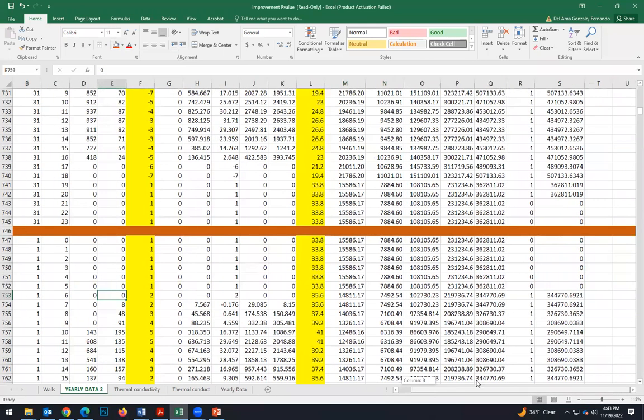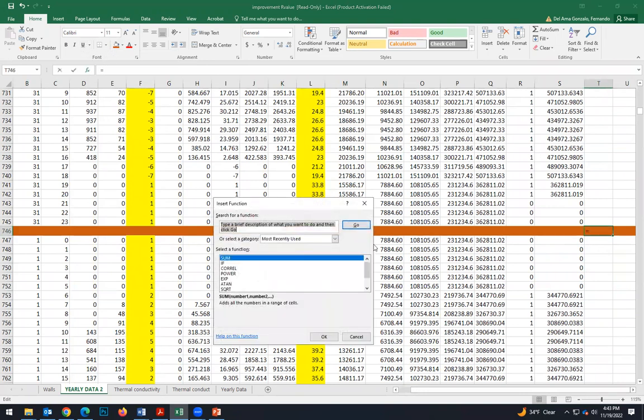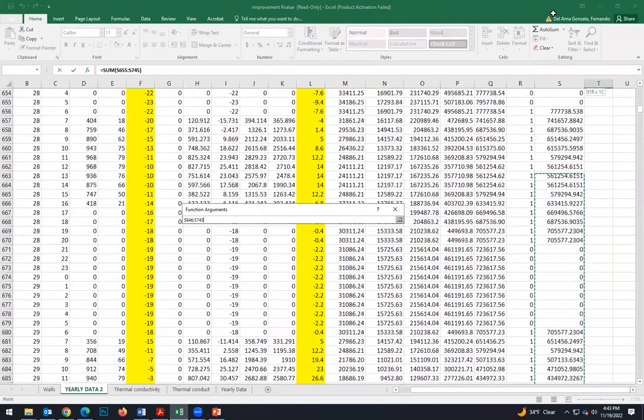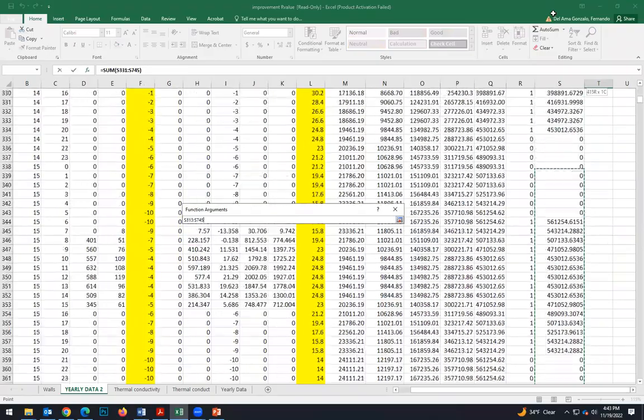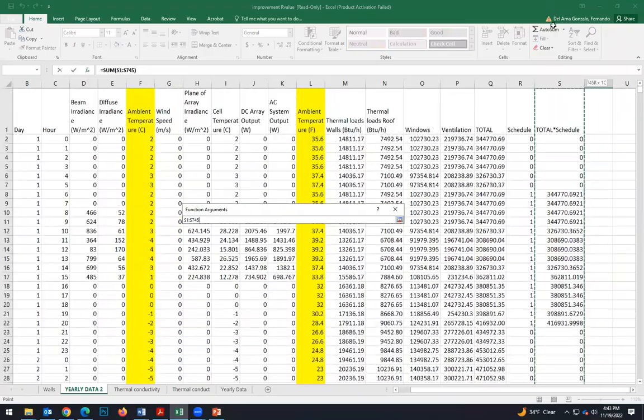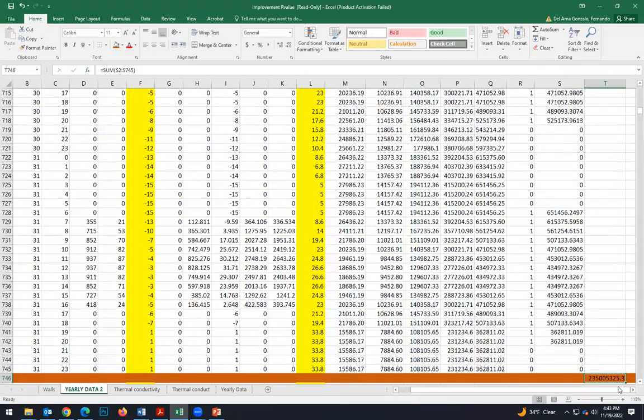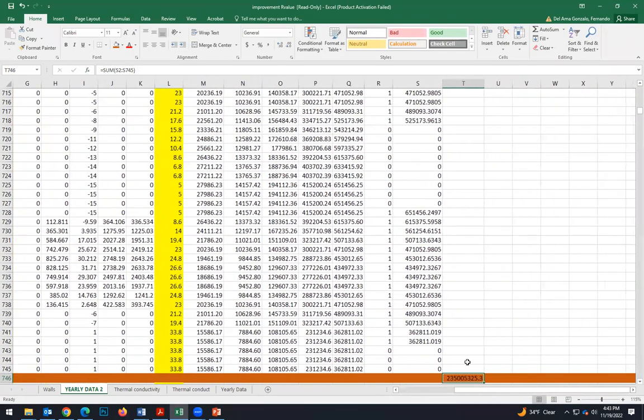And then on that row, I want to do the sum of all the values that I have here. And this is the January, well, this is the monthly energy loads.